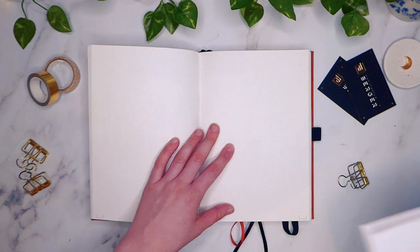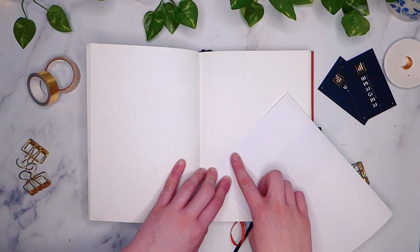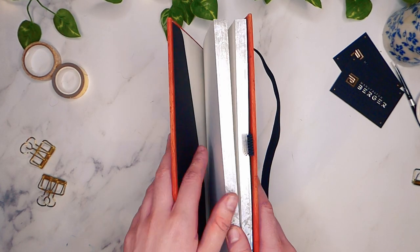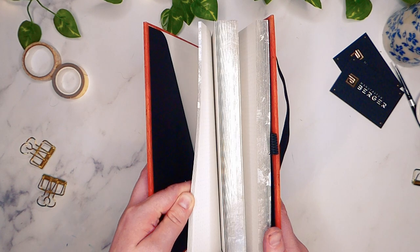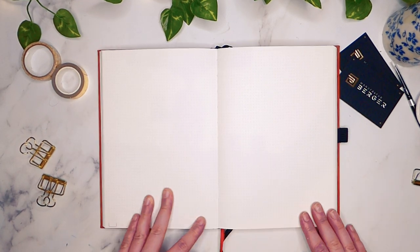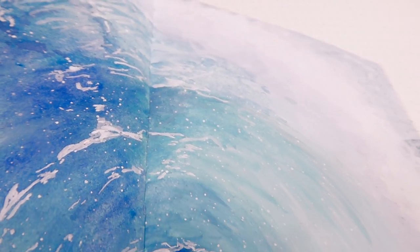The pages are slightly off-white — slightly more cream than a piece of printer paper — and are 160 GSM and uncoated. The texture of this paper feels relatively smooth to me, but on the website it states that the texture is rough, at least compared to their other collections. Do bear in mind that once you use a water-based medium on the journal, the texture of the paper does change slightly, but I'll talk about that later on.